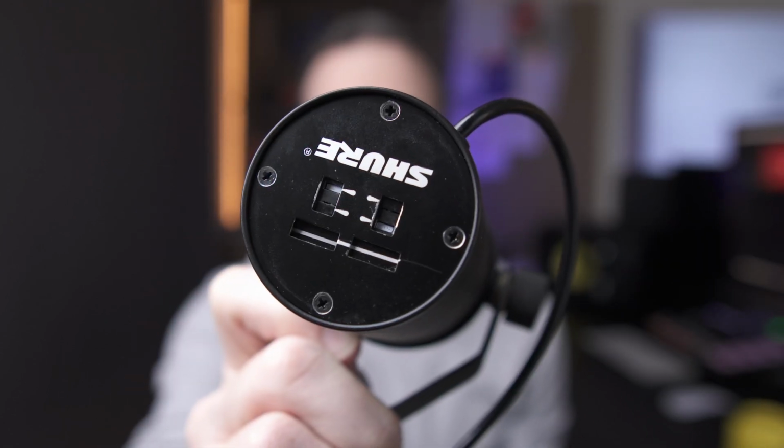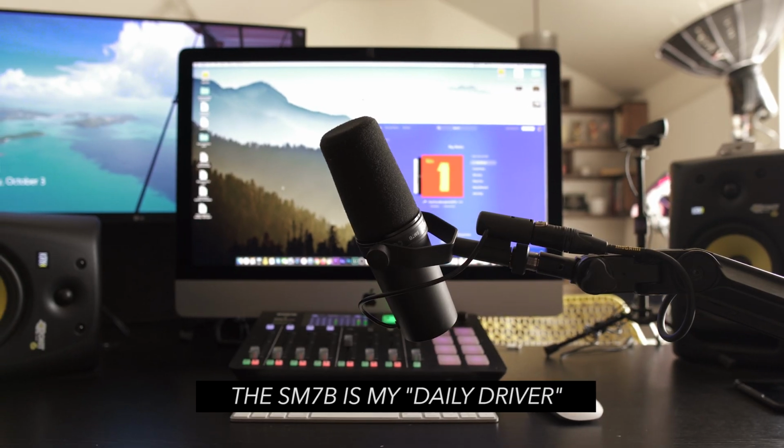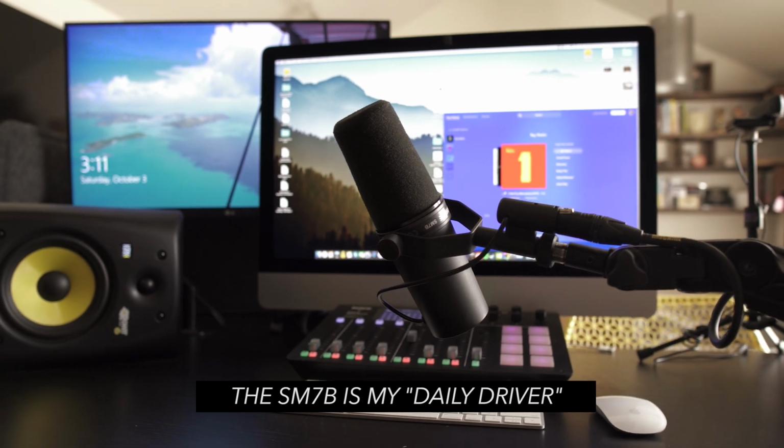The SM7B has been one of the best microphones for the last few decades. It's built like a tank. You can shape the frequency here on the back. It sounds amazing, as proven by the fact that so many people over the decades have used this, from being a main microphone on the radio to being in the music studio, and now pretty much the #1 microphone in podcasting. So Shure certainly makes some of the best microphones in the business.